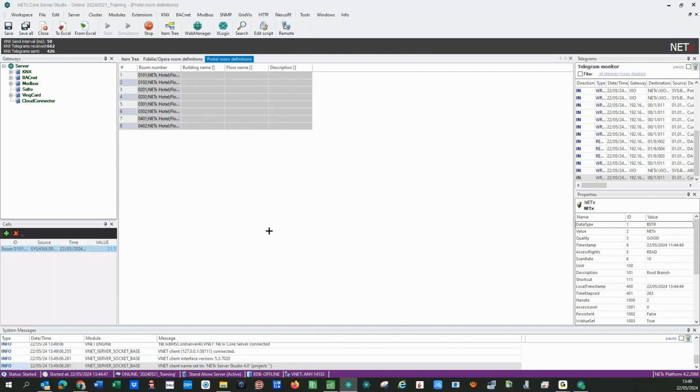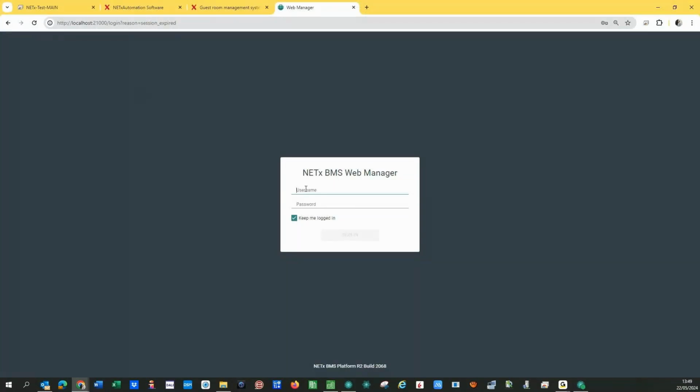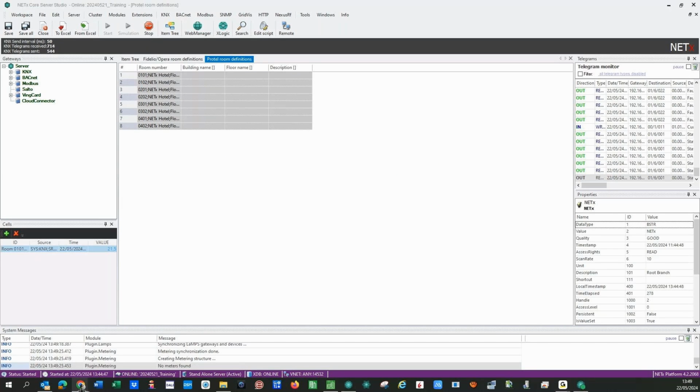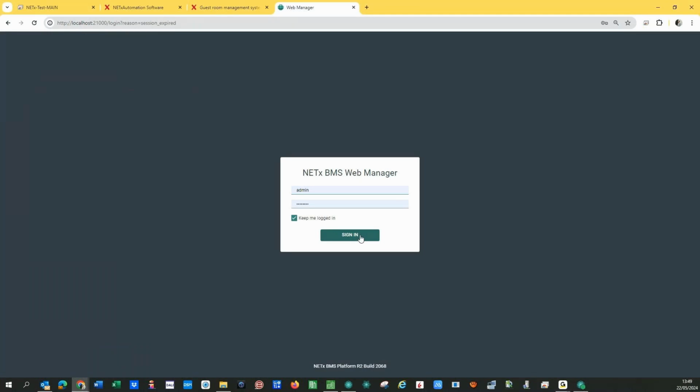But going back to the web manager, sorry, going back to the web manager, we can work with the GRMS. So first we need to create the room structure.